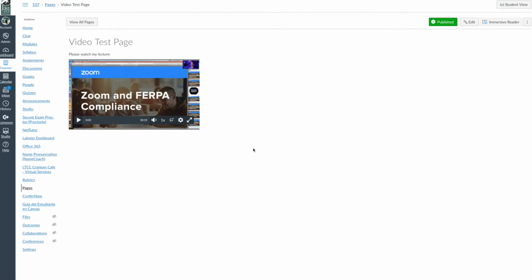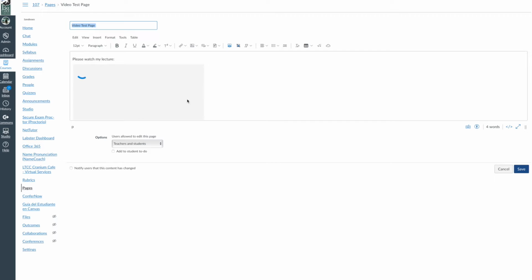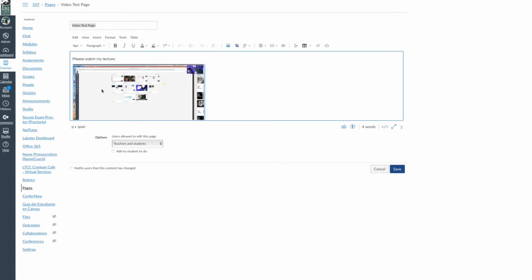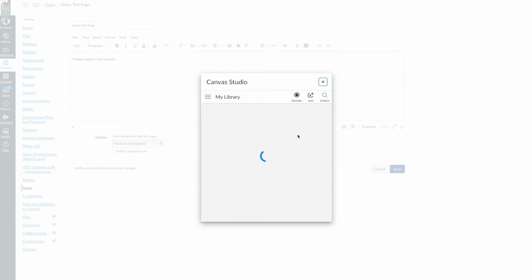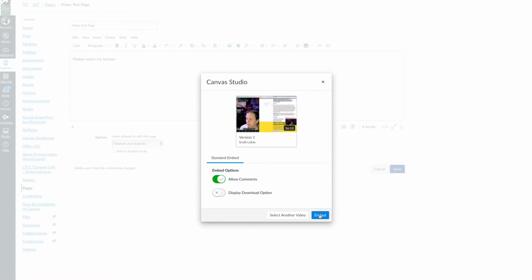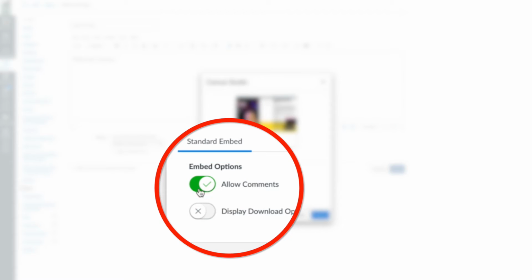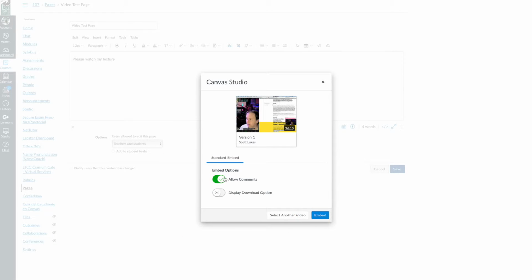And it's right there. Now note in this version, it's showing you the video itself, but it didn't actually show the comment view. So if you want the comment view to be included, particularly if you're having students annotate videos in your class and work on comments together, sort of as a global write-up tool for your assignments, then embed it with the tool. Click on Tool, click on Apps, click on Canvas Studio, select the video that you would like to embed, hit embed, and again here you can choose the embed options, which you can't do in the other versions of sharing the video in your Canvas page.